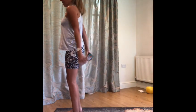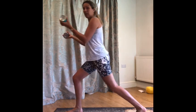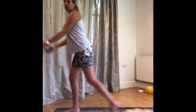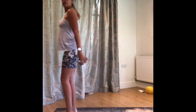So take it nice and slowly. Keep the lift through the tummy. As that knee drops down, you want a relatively straight line, shoulder, hip, knee. And you want to make sure your front knee is staying up above the ankle. That's not coming forwards over your toes.